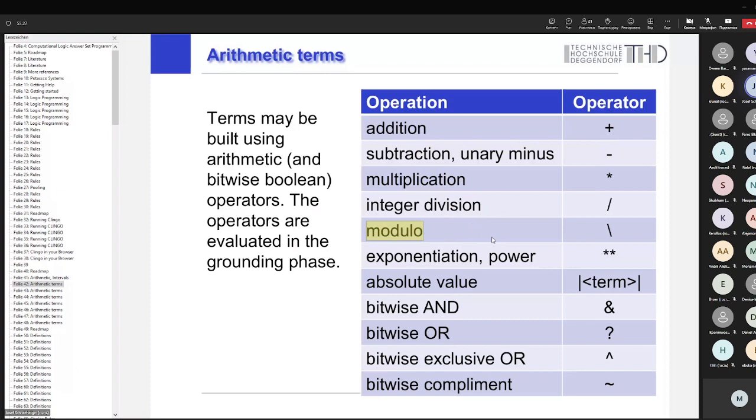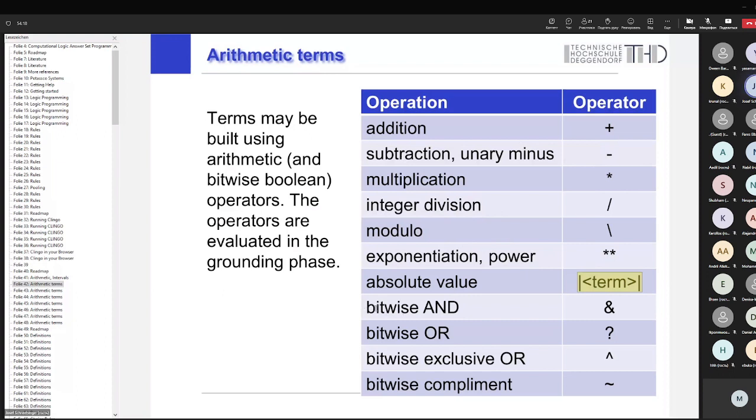We are going to see examples very soon. There's also an exponential function or exponentiation, which is using two asterisk symbols. And finally, as the last arithmetic operator, there's the absolute value, which is written as usually in mathematics, you just have bars in the beginning and in the end of the arithmetic term.